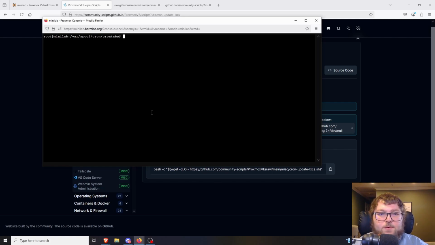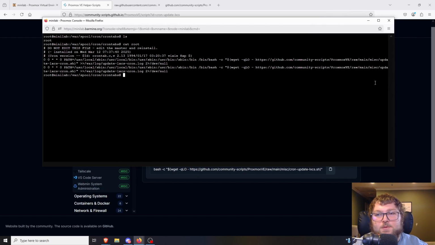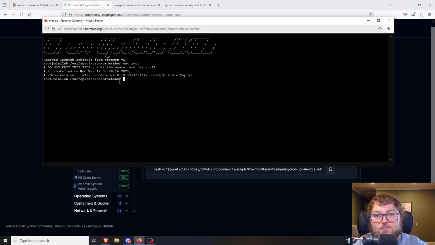It's a little confusing where the crontabs actually live, because there are some different spots they can be. But this one's going to write to /var/spool/cron/crontabs, and in here there's a file called root. So if I cat root really quick, you can see it's a little cut off because of my sizing, but over here is the cron job running. I actually have it twice because of how I set it up, so I'm going to remove one of them. Actually, I just removed both of them because of how it works. But that would be where the script for the cron job actually lives.